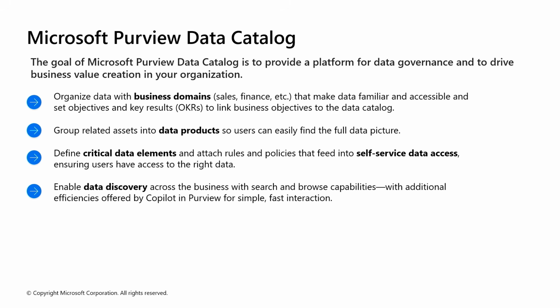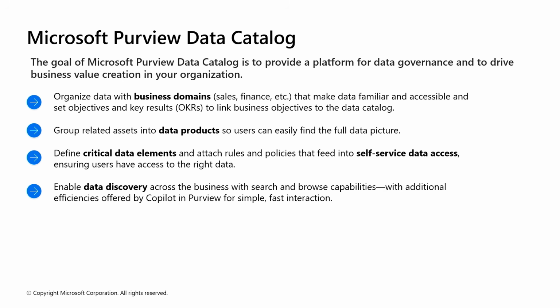And finally, the Microsoft Purview Data Catalog is the place where governance comes to life. The data catalog is designed to help organizations organize, of course, but also understand the data, so it can be used confidently to drive actual business value. It groups data using familiar business domains like sales or finance and bundles related assets into data products, making it easier for users to see the full picture instead of isolated datasets.